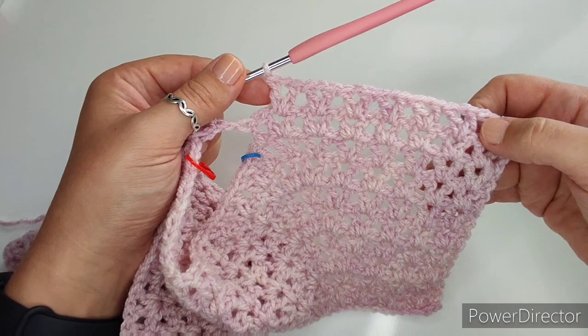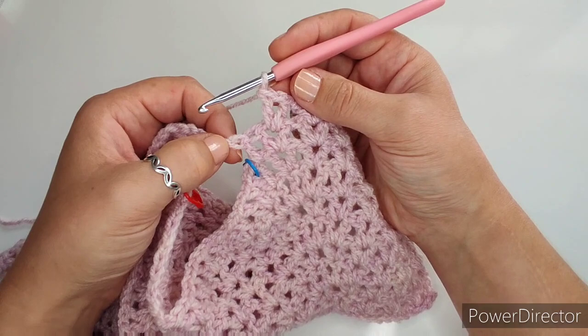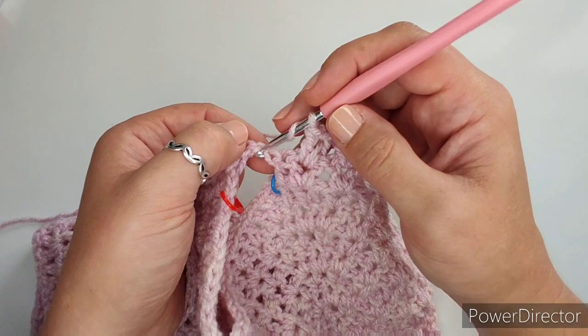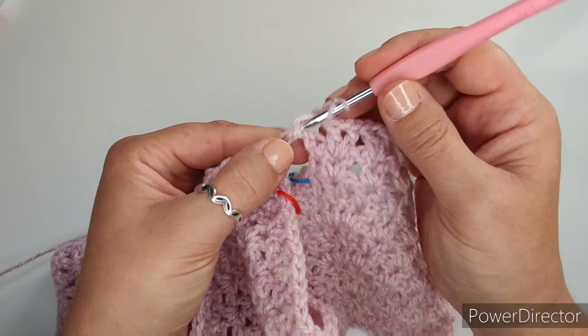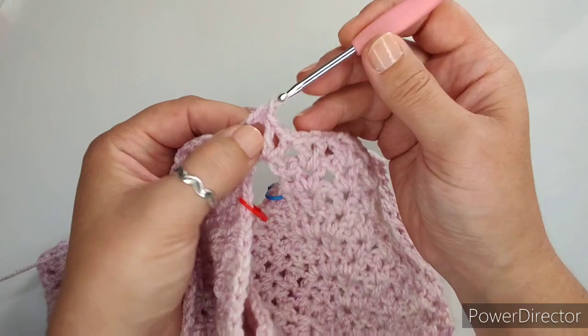So as you can see, I have used up every chain one space from the V stitches. And so once you get right here under the armhole, if you have chain one just like me right here, you're going to yarn over and make a V stitch into that chain one. But you don't just go under it, you want to go into that chain, because we are going to connect right here to start the sleeve again. So you want to have a little strand left there. So you make a V stitch in there. And then you find the next chain one space. So remember, this is a double crochet and this is your V-stitch. And you keep making your V-stitches.